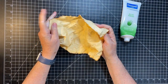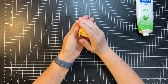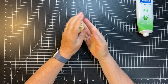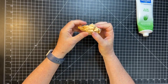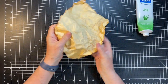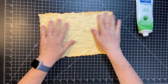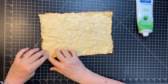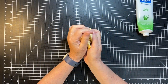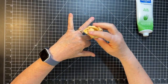But yeah, it just squishes. See, this one I'll work a little more because it's thicker. It's not crinkling as quick as the last one did. And then just straighten her out. This is going to be cool. We could run the vintage photo over it if we wanted more, but this is going to feel like leather, you guys. It already does.